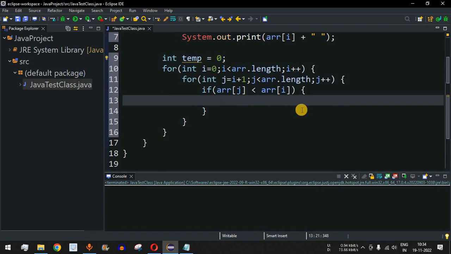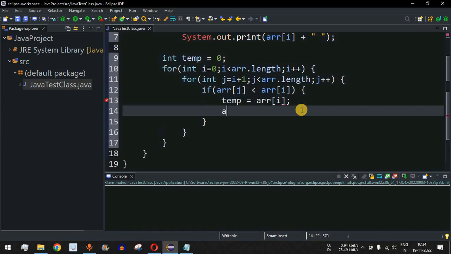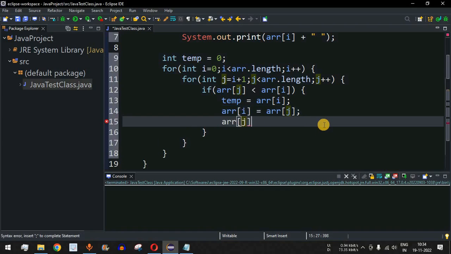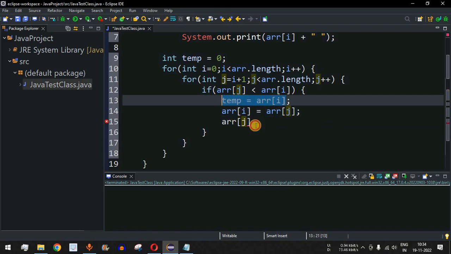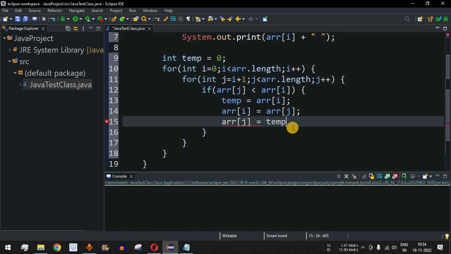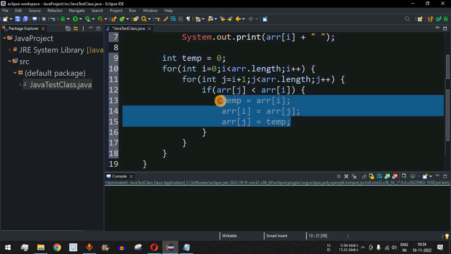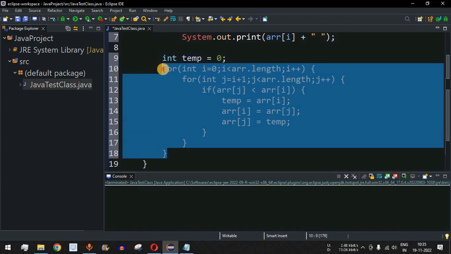So what I will do is I will simply swap the numbers over here. So temp is equal to array[i] in this case, and then we need to put array[i] equal to array[j]. So we are just swapping the numbers over here. We are assigning the array[j] value to the array[i] value, and then again back the array[j] value should be given the value of array[i], which was stored in the temporary variable over here. So array[j] will be equal to temp. So guys, this we have already seen previously while creating the program in order to swap two numbers, and this is the way we will get the smallest number on the leftmost side. So using these lines of code over here, we can simply sort the array of elements in the ascending order.